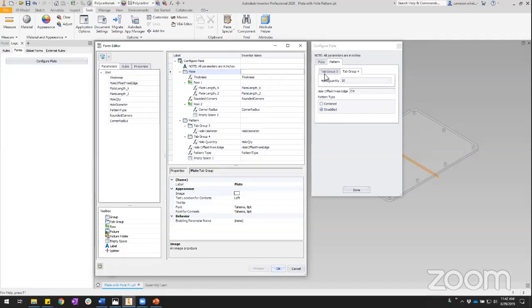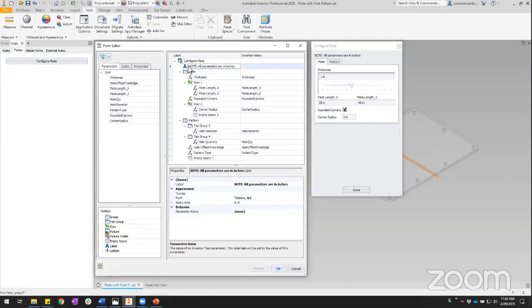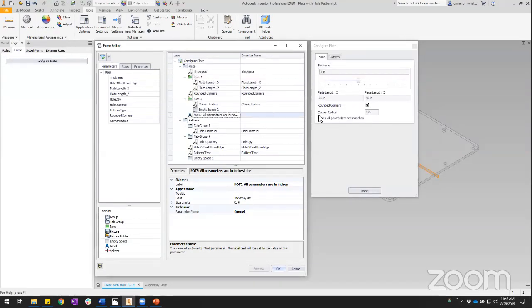But I did want to mention, be careful where you add your labels, because they follow the same behavior that I was talking about here, where the widest label in that section is going to control where the controls actually start. If I drag this, because this node is not in the same section, it's not affecting these. But if I were to drag it into this tab, then you'll see now this is the widest label, so it pushes all of these over here, which is really awkward. So you do need to be careful about that.